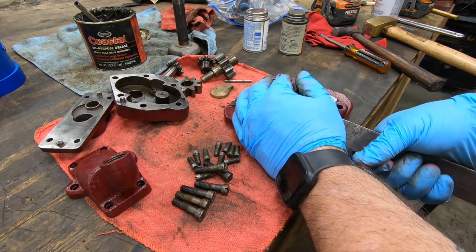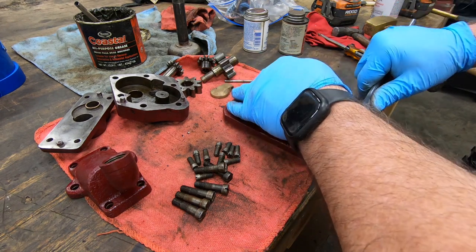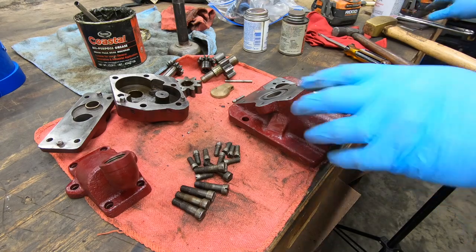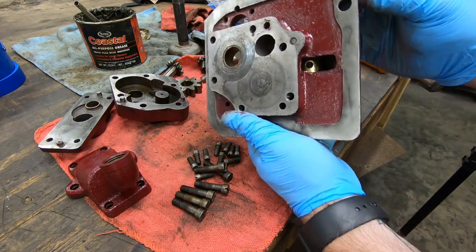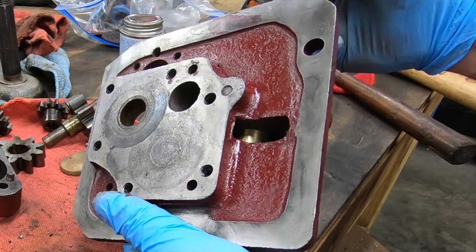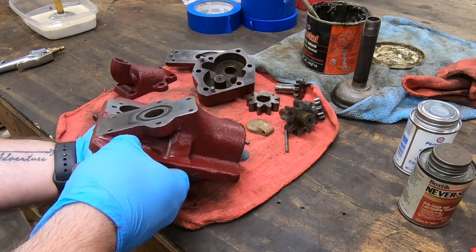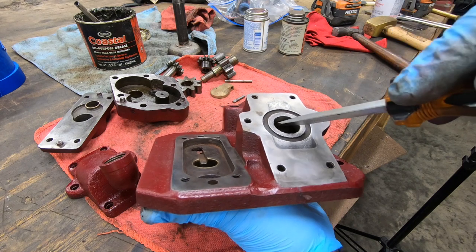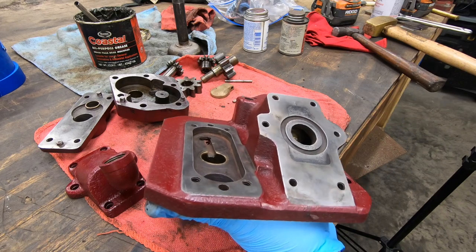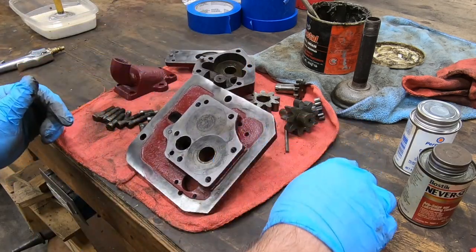This relief plunger is actually a pretty critical component of the pump. If the pump is engaged, it's always turning when the spindle is turning, but if the valve to the work area is turned off, that pressure needs to go somewhere. When the pressure builds up in the upper pipes and the valve is off, it causes the plunger to push back against the spring, opening up that cavity back down into the coolant sump, alleviating the pressure built up in those lines.